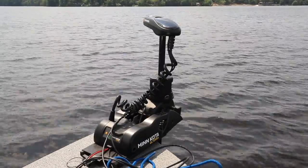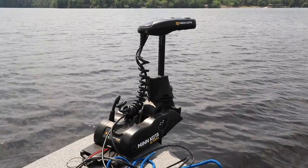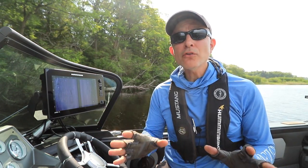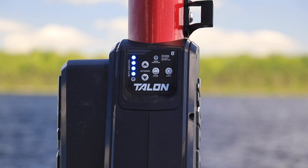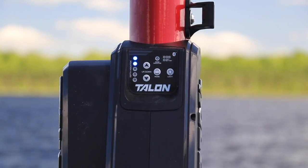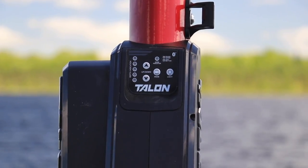Now, both spot lock and the shallow water anchor provide reliable fixed boat positioning. At the same time, both also provide me with flexibility in terms of where I position my boat. With my Talon, it's easy for me to pull up the spike, reposition the boat by a boat length or two, and change my casting angle to that offshore woody cover.